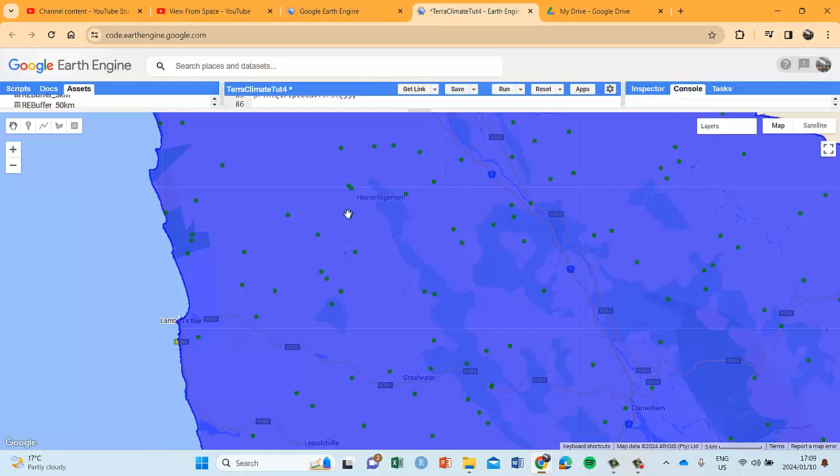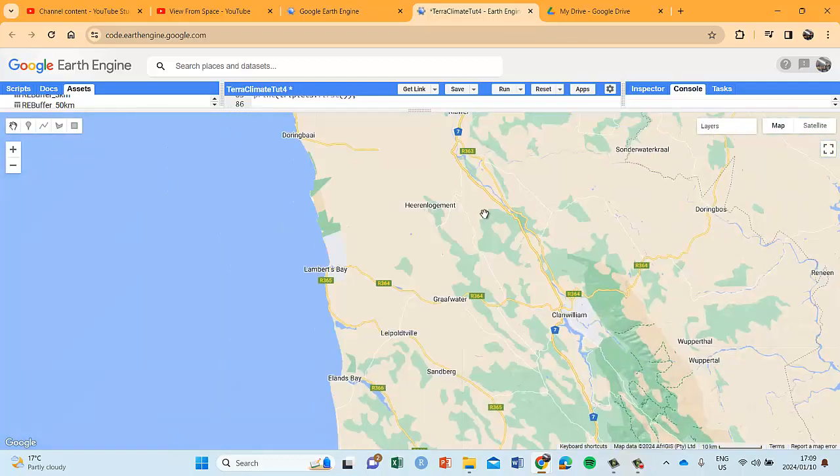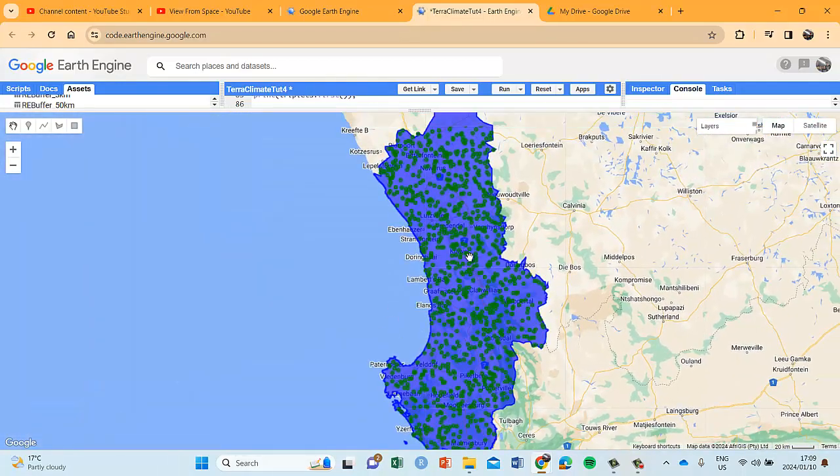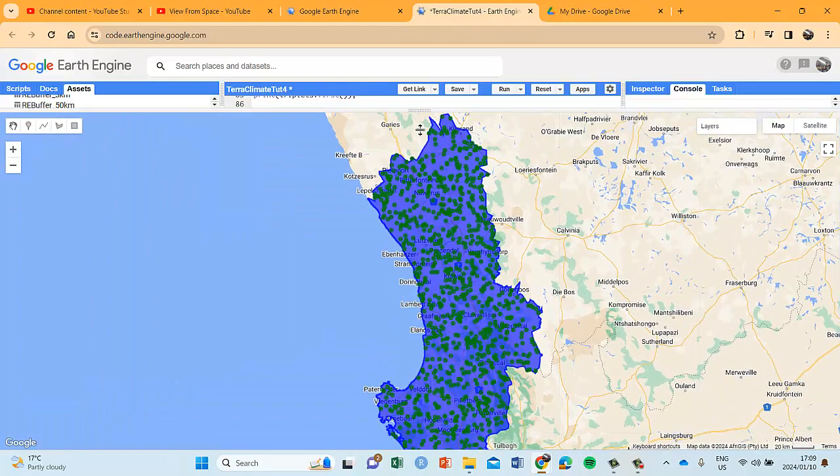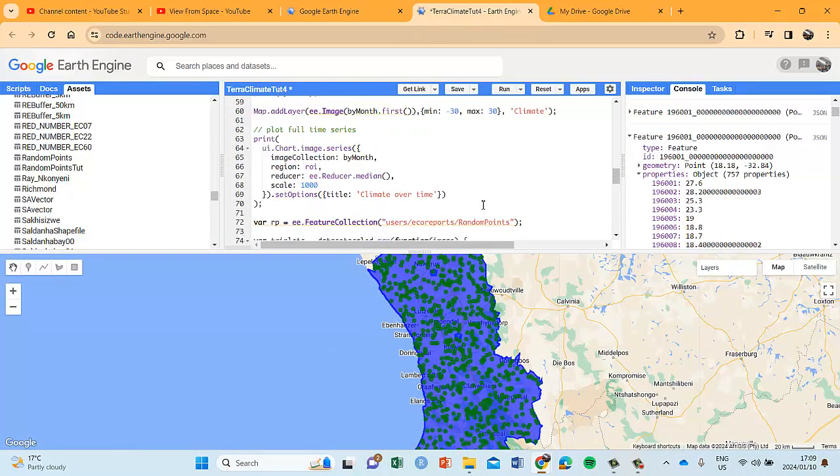And you can test for complete spatial randomness using the F statistic, the G function with Monte Carlo, and a quadrant analysis. So you can actually test that these values are spatially random. But we assume that they are because it's generated within Earth Engine.